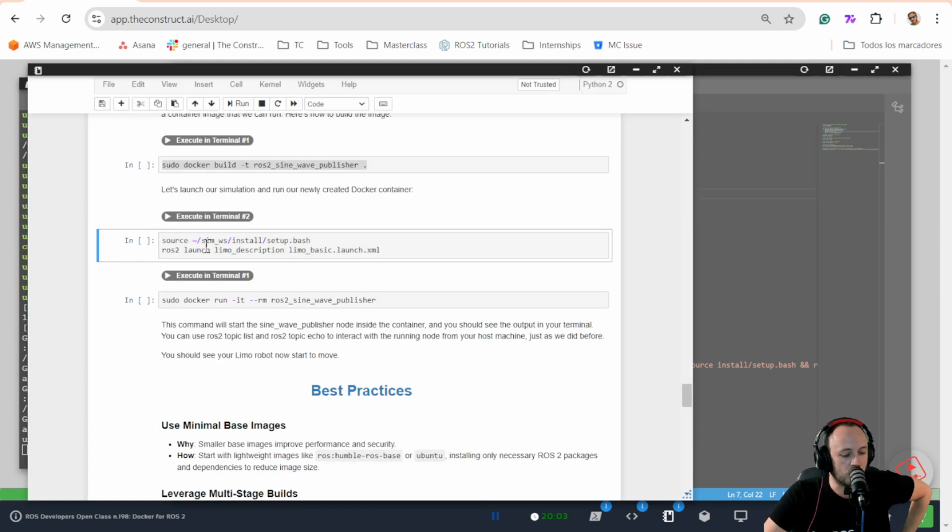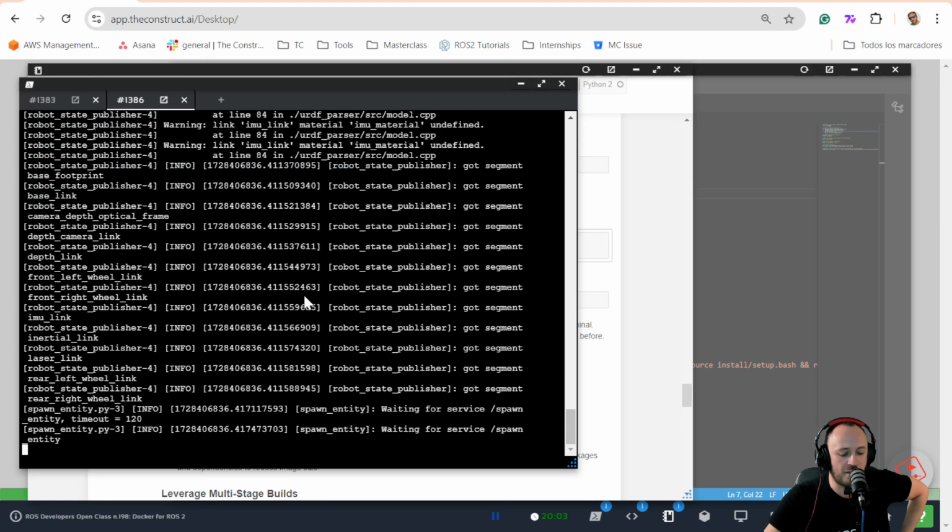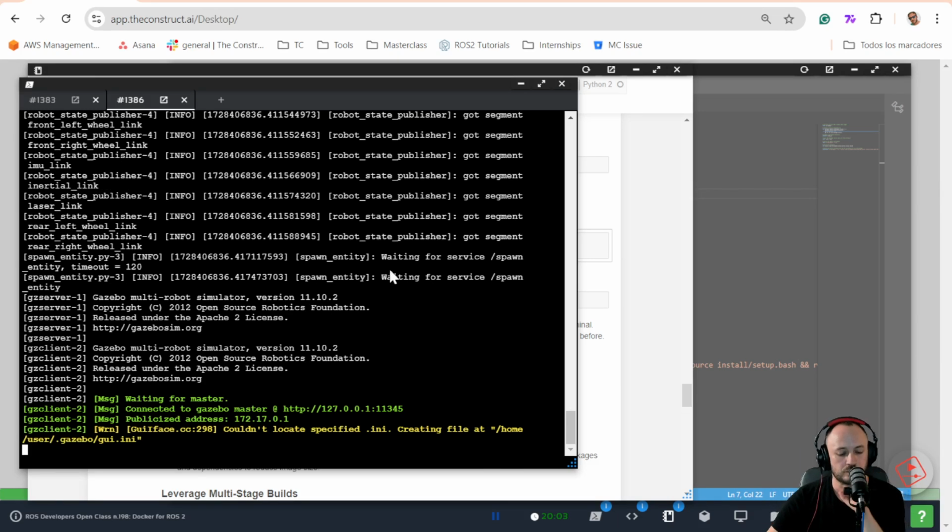Copy and paste these commands into terminal number 2. And after a few seconds, you are going to see that the simulation is going to load. Let's wait a few seconds here for the simulation to load. There it goes.